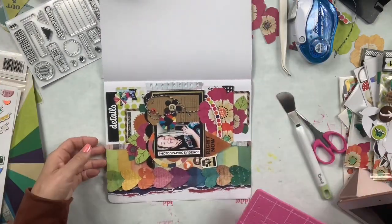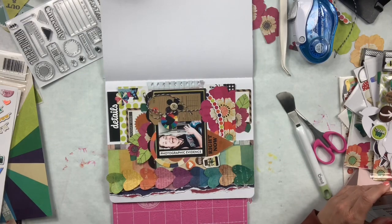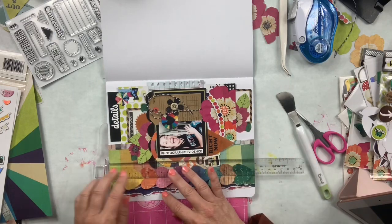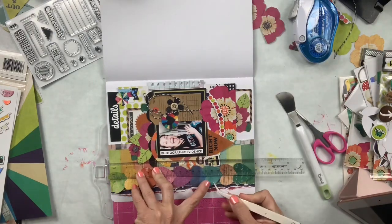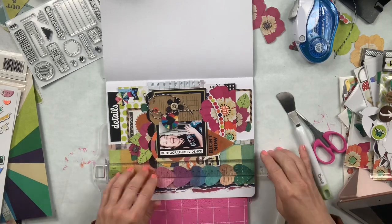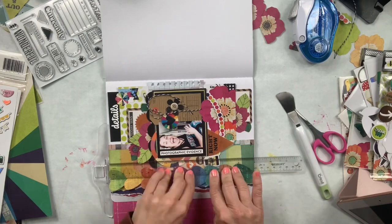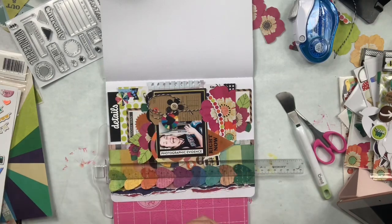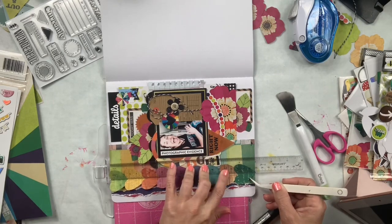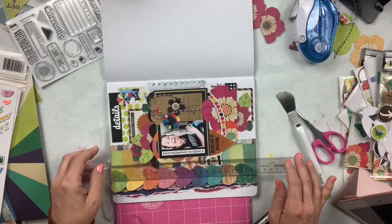All right, so here I'm gonna stitch down these hearts. So I will again fiddle with this. You can see my iPad, that what I usually do is I put on YouTube videos or I watch lives on my iPad as I scrapbook. So I was probably typing something, but here I am going to punch holes so that I can stitch, and I will stitch with black thread. This is my T-square ruler.